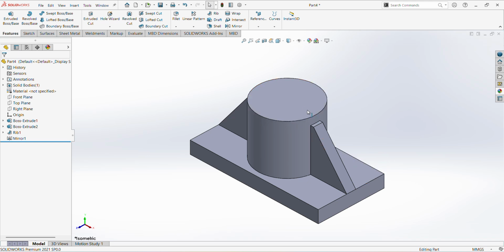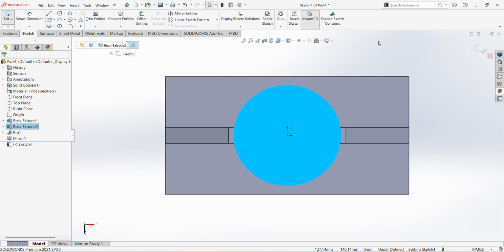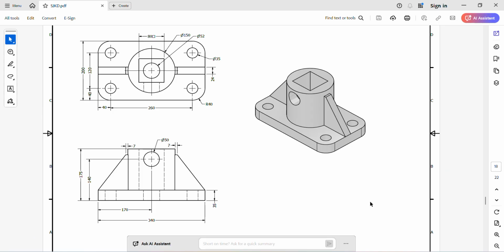Next, there is a center cutout here. Select this surface, sketch. The cutout dimension is an 80 by 80 rectangle, square.